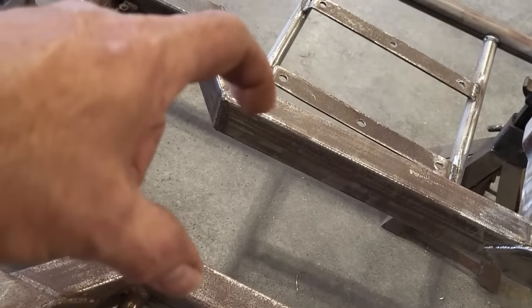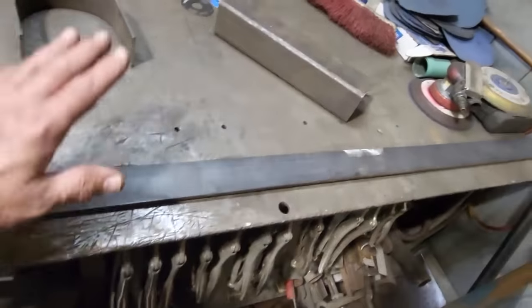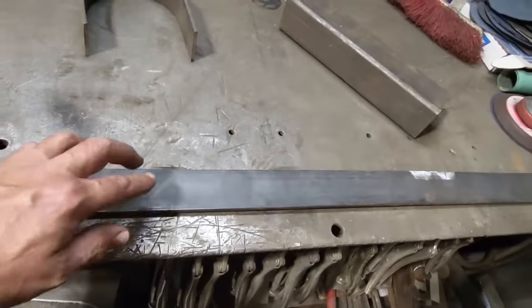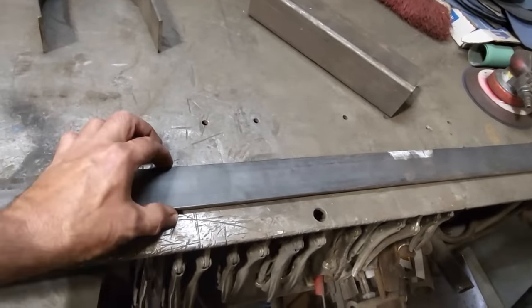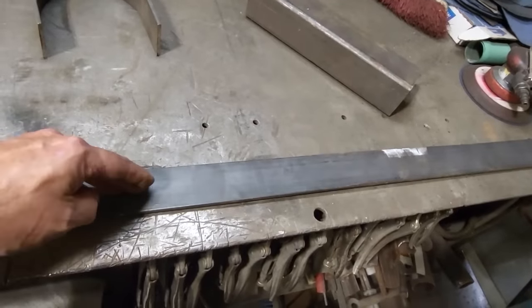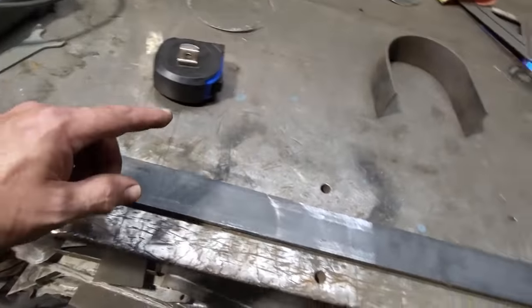So I'll turn around and I'll build it. That's the next thing I'm going to build here now, the drive shaft safety loop. So here's what I got here. You've seen me use this piece of plate a few times and wonder why I haven't cut it up. I bought this just for this, okay, for the drive shaft loop. This is 2 inches wide, 1/4 inch thick, okay? That's the rules you need for a drive shaft loop.